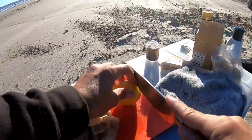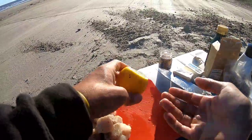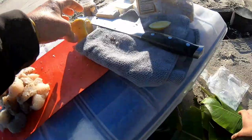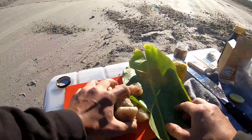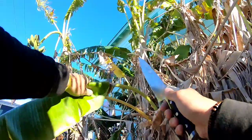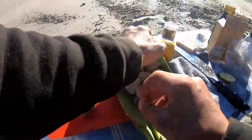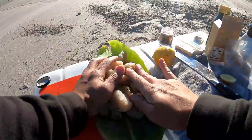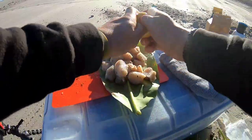Of course we've got a lemon here, so let's cut that. By the way guys, a trick: if you roll the lemon back and forth like this before you cut it, it's a little bit easier to get the juices out. What we're going to do today is cook these in a banana leaf — we got these earlier. Squeeze some of that lemon juice in there.